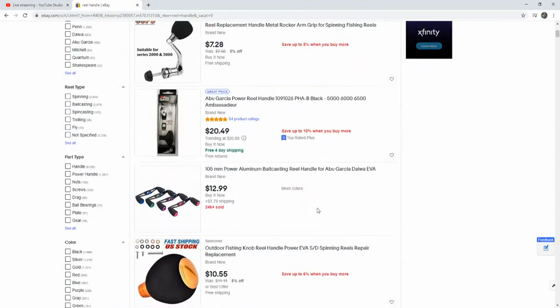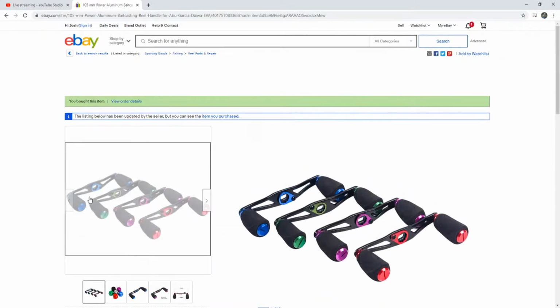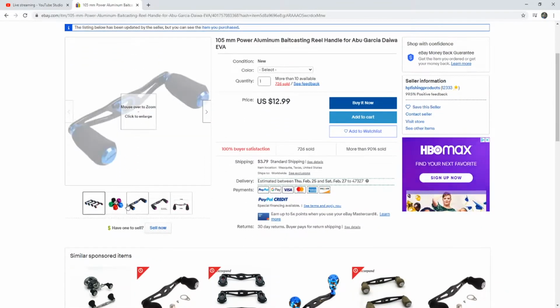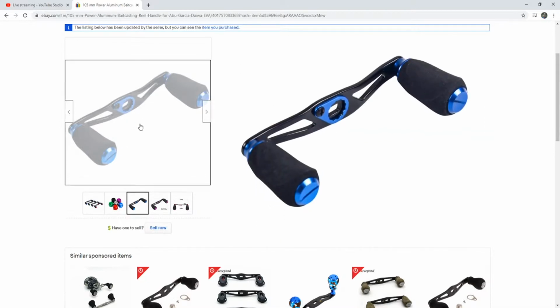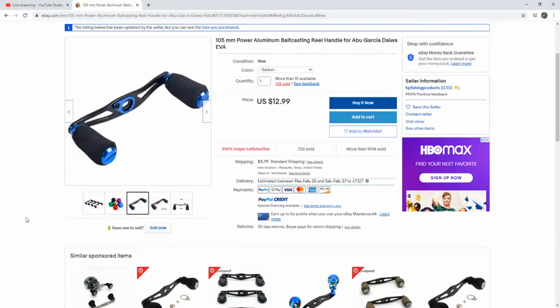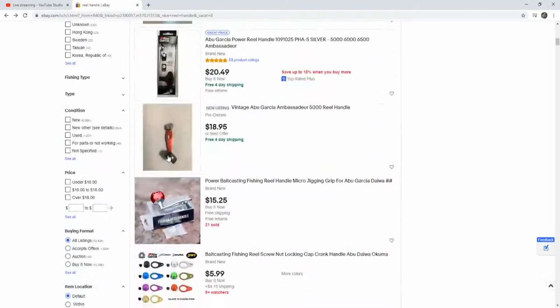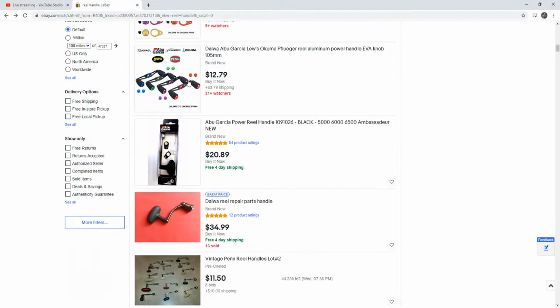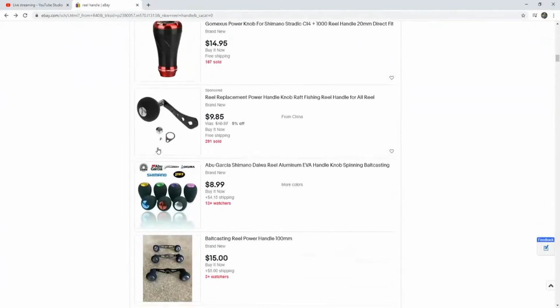So, I mean, you got these. They're only $12.99, but they're black. You know what I mean? I've bought some of these, and they work just fine. But they are black. I guess it has some black on it, so maybe it wouldn't look too bad. And the rods I have are black and orange, so probably wouldn't look too bad. I think last time I bought them, they were like $9 or $10 free shipping, so it might be a different seller on here as well.